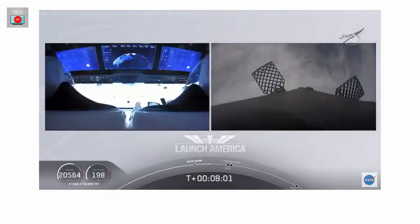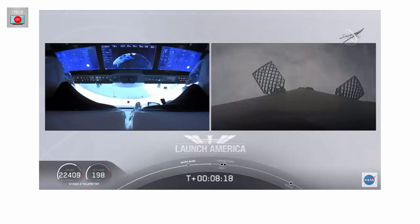It's such a cool view on your left screen seeing Bob and Doug on Dragon. Right now you can see the displays that they are seeing themselves. Terminal guidance. We are coming up about 25 seconds or so away from SECO — or second engine cutoff. This is also the point where Bob and Doug are experiencing their highest G-force. We're seeing the counter tick up to right about 1.8.